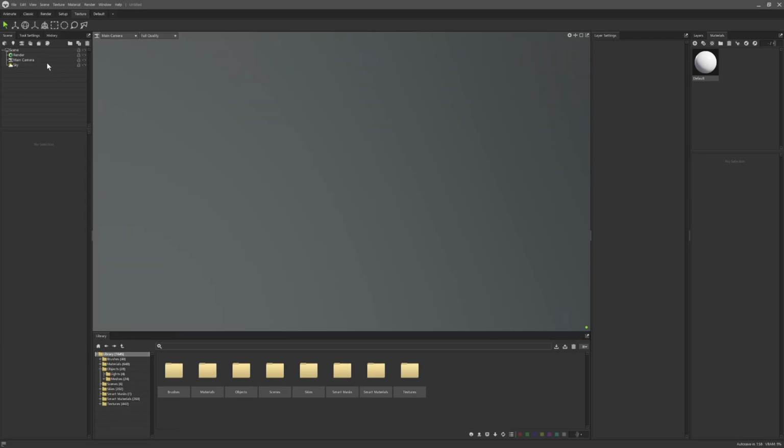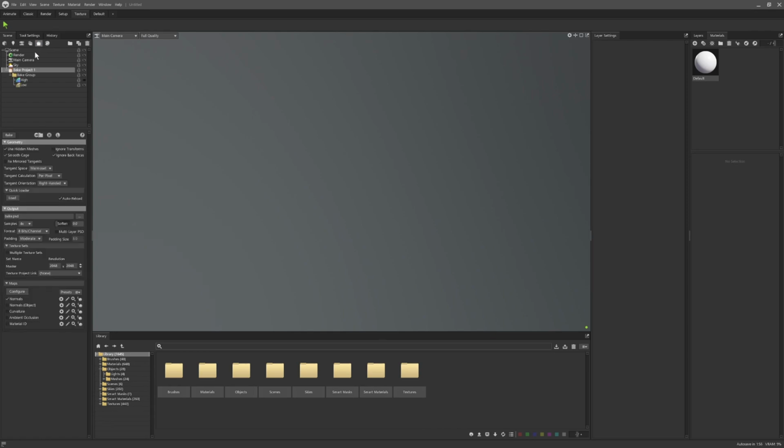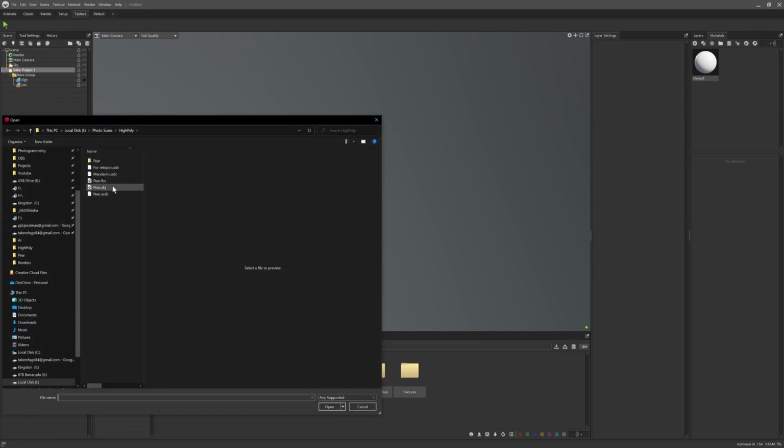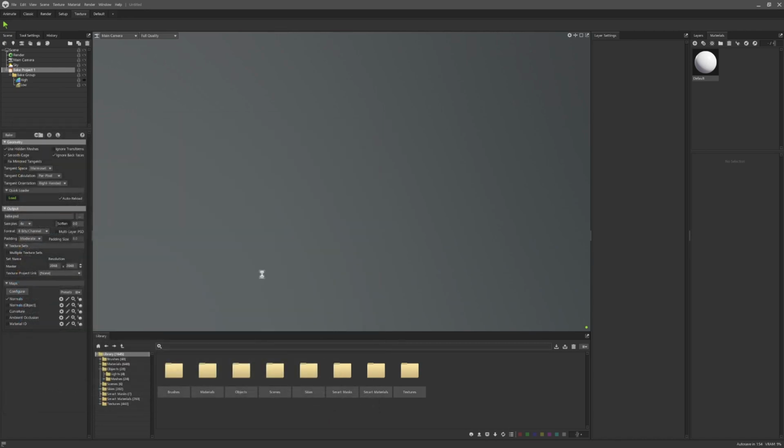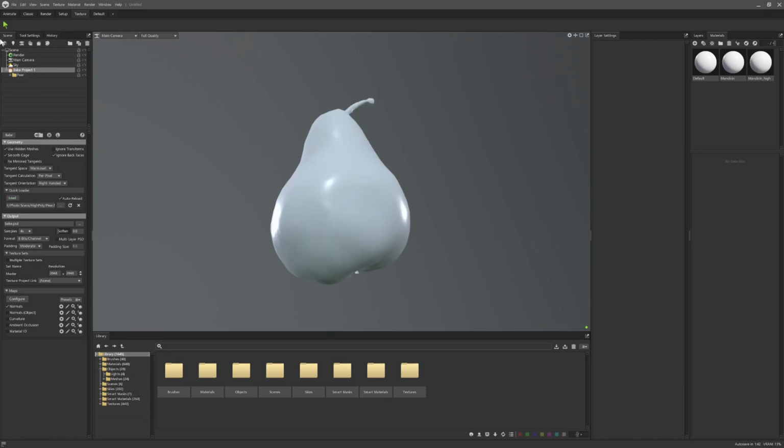So what we'll do is just delete that. We'll bring a baker in. We'll go to quick loader. And we're going to go to pair FBX and try and import that. See what happens. Give it a couple of moments. Okay, now let's just make sure that everything's in place. Okay, we've got our high poly and our low poly in the right place. So let's just disable the high poly again.